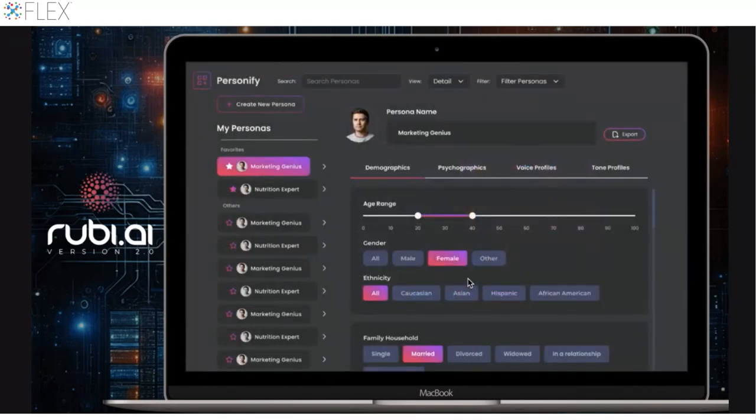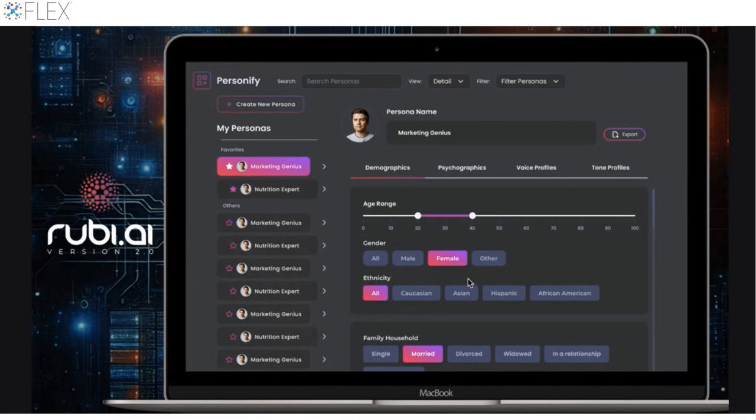And the Personify has a new facelift. Not only does it have a new facelift, it actually has the ability to do a lot more tweaking. Okay. And what I mean by tweaking is that, yes, we create it to where you don't have to know anything about marketing to create a persona and a target audience. But sometimes you just want to tweak it a little bit. Maybe it's not 25 to 40 or 20 to 40-year-old females that I'm looking for. I might be looking for 20 to 60. And I want to broaden it out.